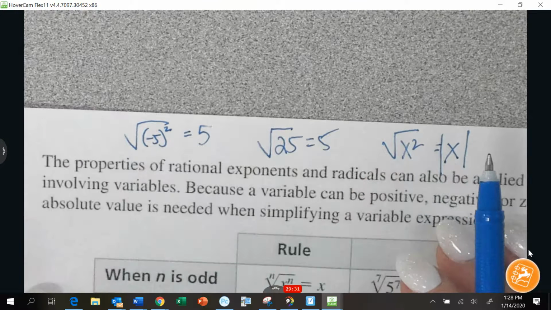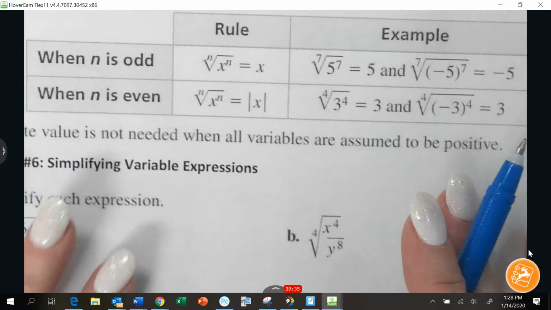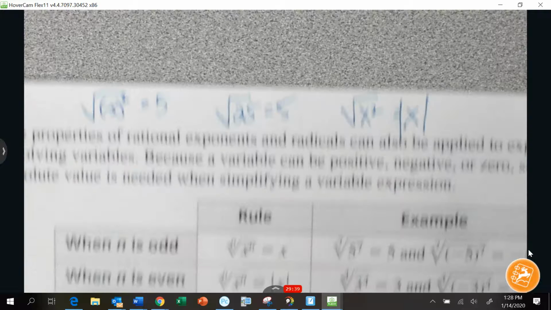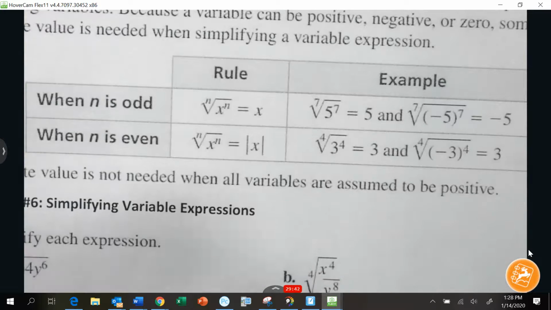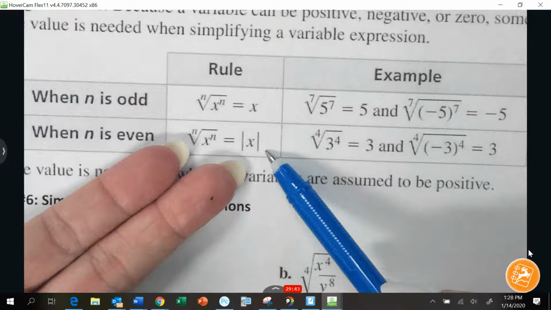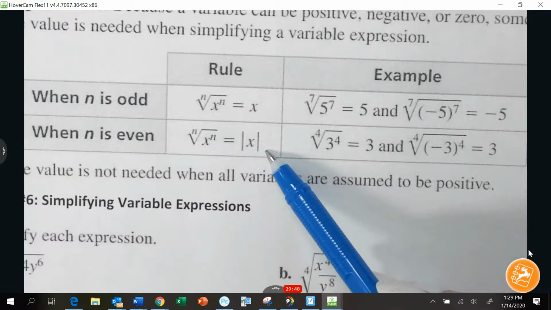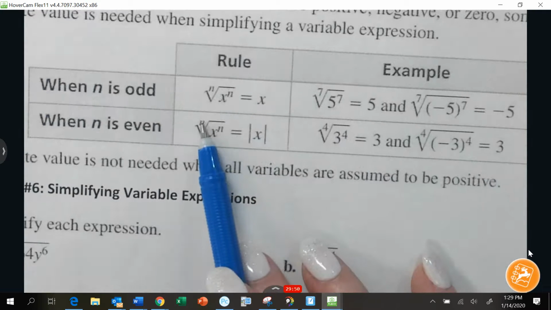This is just for variables. Okay? So this rule only comes in when we have variables. If there's a number, you can find the answer. If there's a variable, you don't know what that number is, you just have to have an answer that would work once I knew what it was. So now, they don't have a squared here, do they?